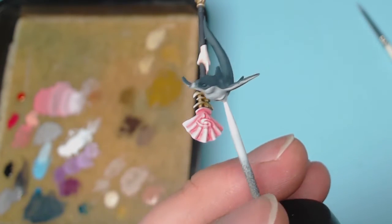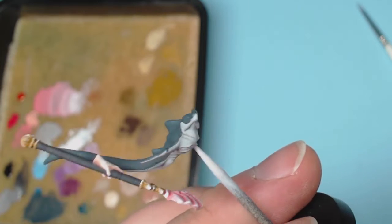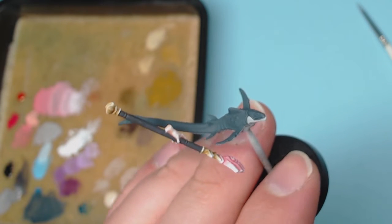So here you can see I've also tidied up the little fish shark belly. This is with the graphite grey and white mixed together, about 50-50. I didn't want it to be a pure white belly because I want to leave room to be able to highlight it white later on.